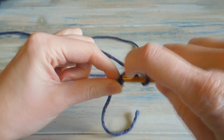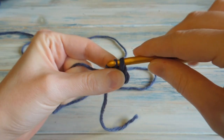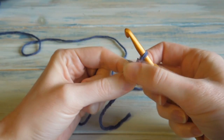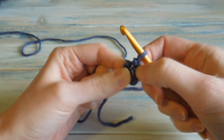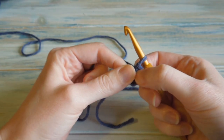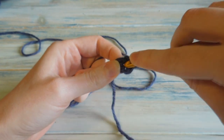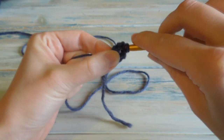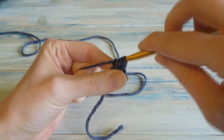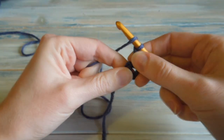So we can put our hook in our first chain and then work a slip stitch. We pull our yarn through and then through the loop on our hook, and that creates a little loop of our 5 chains. And into the center of that loop we're going to work 12 double crochets. So we do yarn over, put our hook through the middle of our little loop, bring our yarn through and work a double crochet as normal. We're going to do 12 of these. We want 12 double crochet.